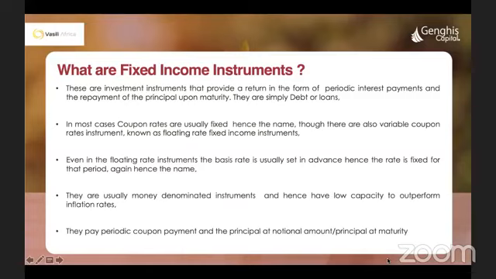So basically, those are what fixed income instruments are. They are simply debt instruments, or in other terms, you can even call them simply loans. Because when you are buying a bond issued by the government, what you are simply doing is loaning the government money. Then they service you, and they pay you the principal at the end of the investment tenor for that specific instrument.